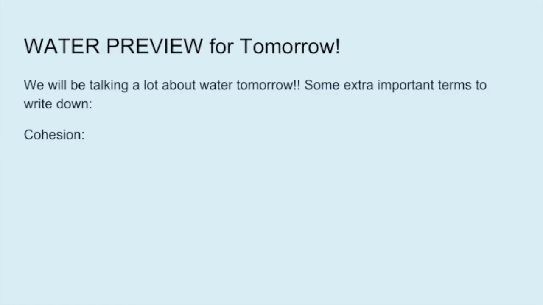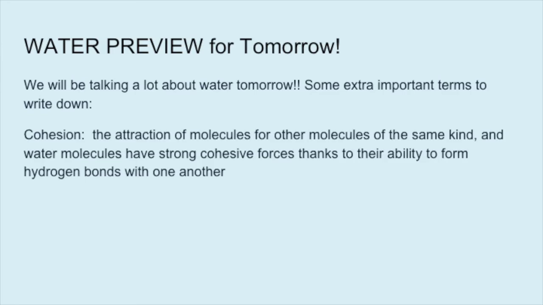So another term is cohesion, and that's also an important one for tomorrow. Cohesion is the attraction of molecules for other molecules of the same kind. And water molecules have really strong cohesive forces thanks to those hydrogen bonds. So we talked about those hydrogen bonds acting almost like magnets. They've got the positive and the negative sides. It would be as if you put a whole bunch of magnets in your cup. The water molecules are holding each other together.